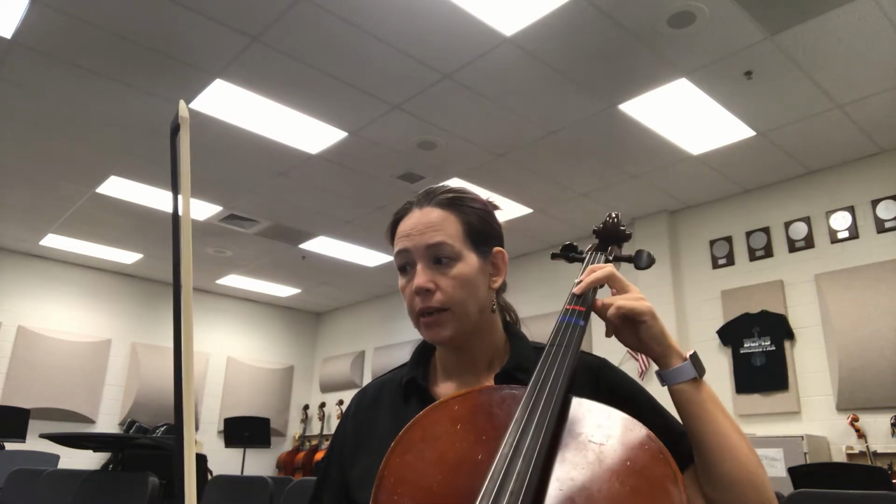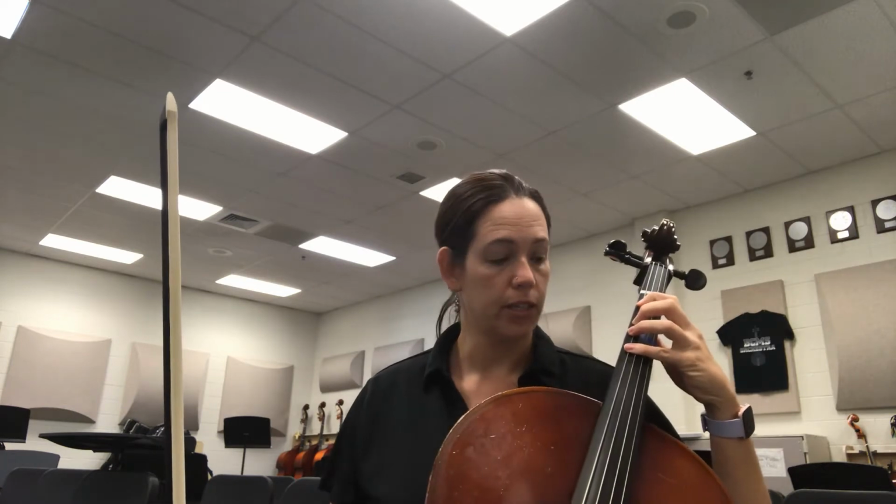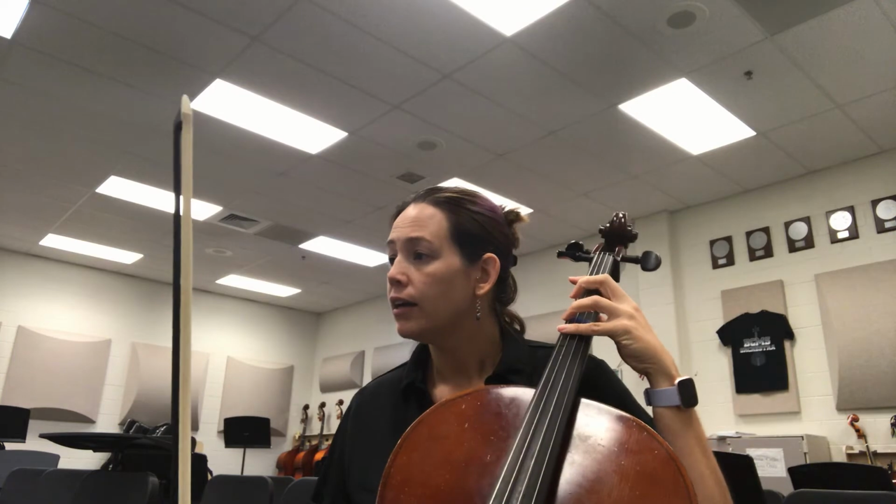And then down at the bottom, measures 44 and 45, we have that extension F sharp on the C string. So we want to make sure it's kind of halfway between the blue and the black tape, and just use your ears. So I'm just going to play it through and then let you know if I think of anything else.